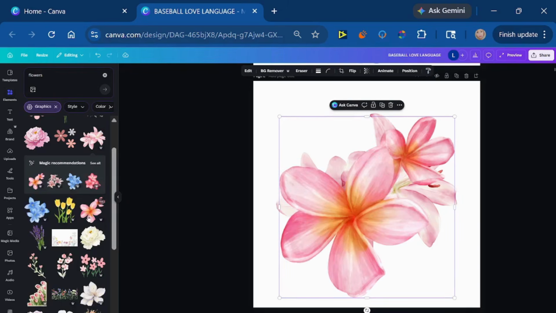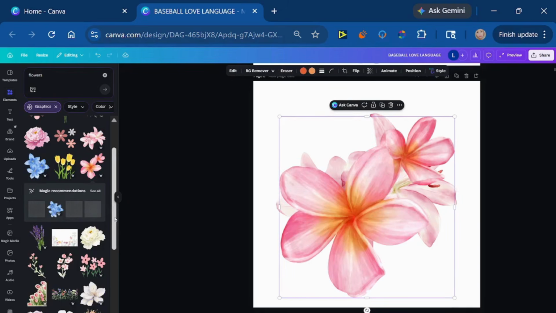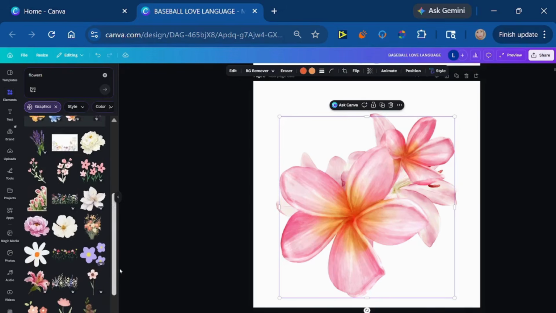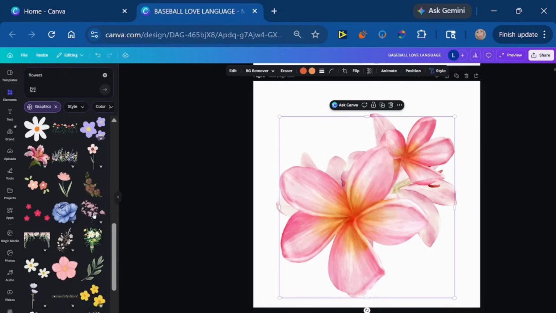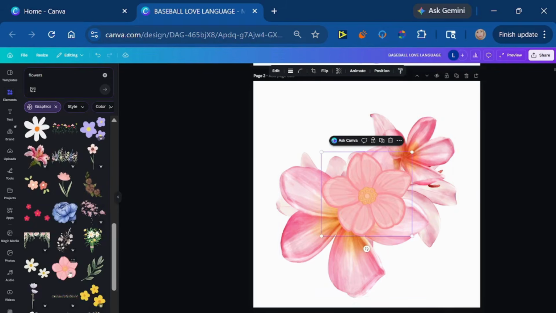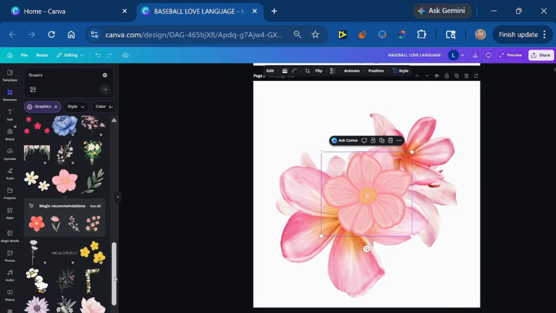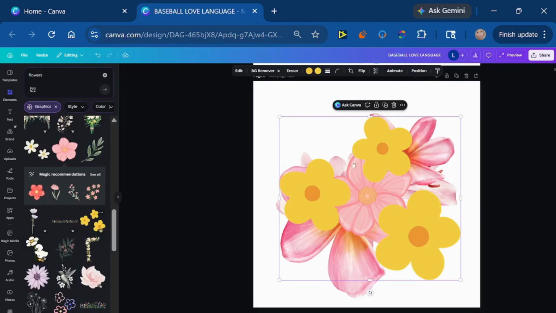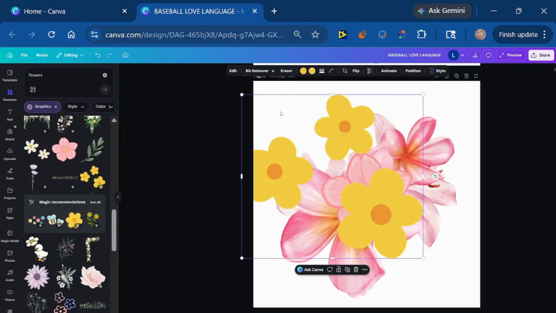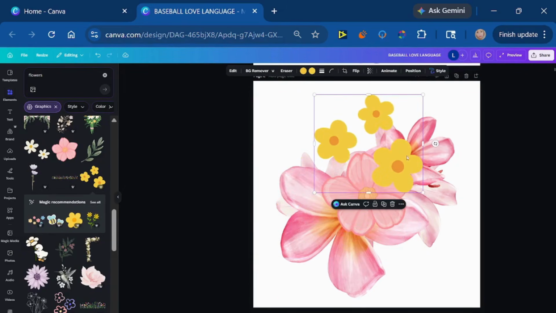And I like this one. Let's say I like this one as well. And this one.